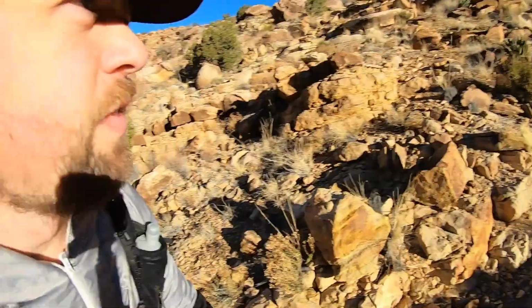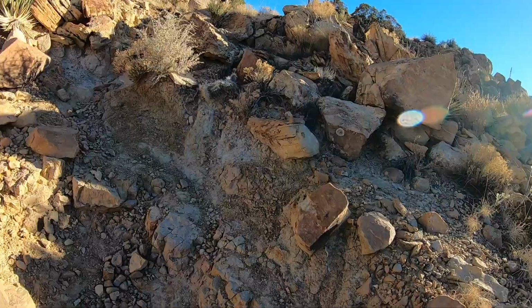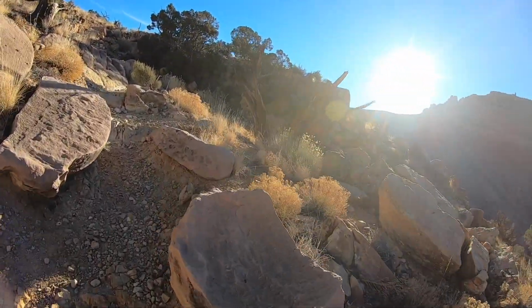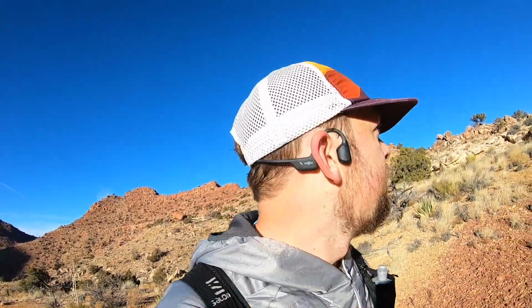And then I wasn't sure as far as layers, because it was cold at the top, but even now it's getting warmer. The further you descend into the canyon, you gain about 5 degrees per 1,000 feet of elevation change. So I always get into my own head about how cold it is, because I don't do well in the cold, but I almost wore pants at the start. I'm really glad I didn't, because it'd be such a pain to carry all that around. And it's tricky because the back of my pack is pretty full with everything that I'm carrying, but I also have to keep room for the layers I'm going to shed. So it's a delicate balance. Anyway, all I have on is a t-shirt and this jacket, which keeps me pretty warm, but I'll stuff the jacket in my back pouch here in a minute.